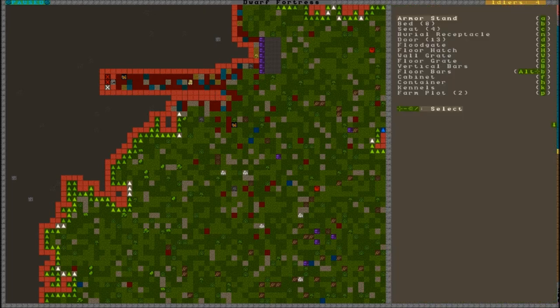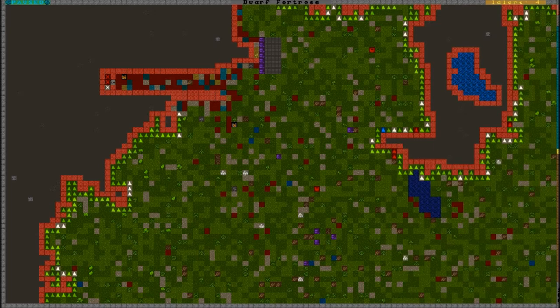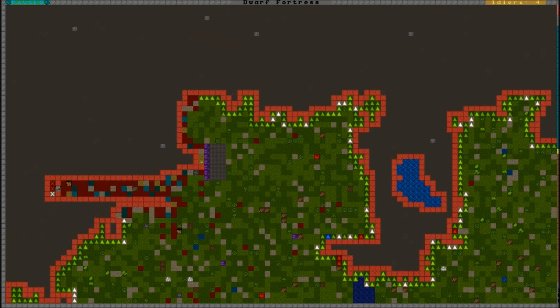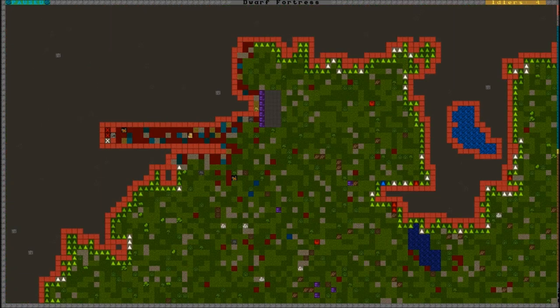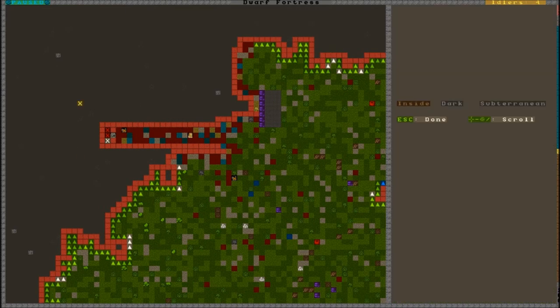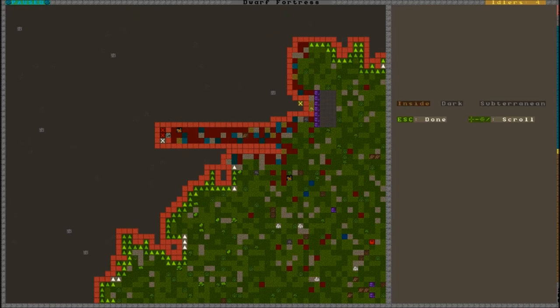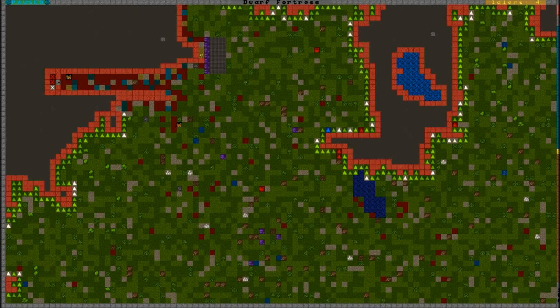In order for them to actually trade with you, you need to have a trade depot. So, you should build this right away, just in case. Because if you don't build it, then even if they show up, they won't land. So just take care of this, get it out of the way first. Normally I like to build it inside my fort, somewhere in here, so they can actually come inside and be safe instead of being exposed out here.